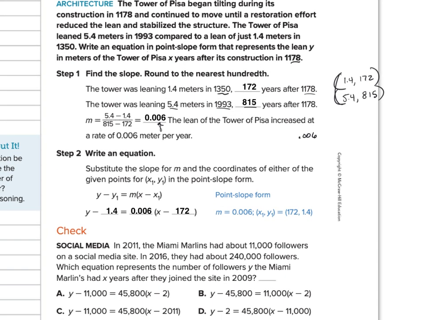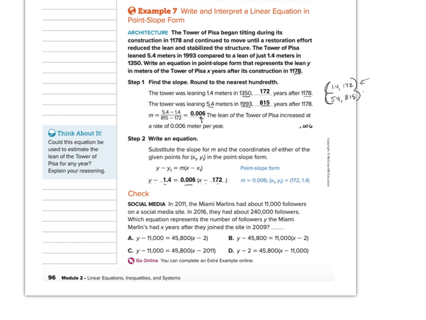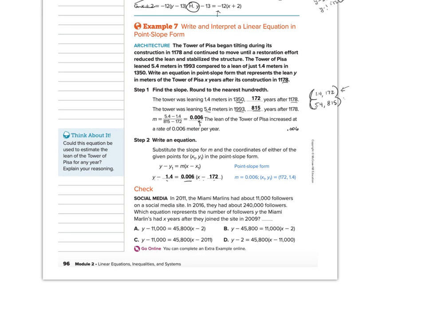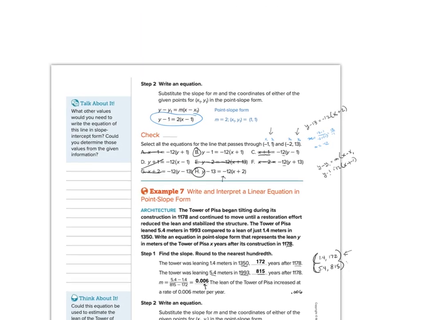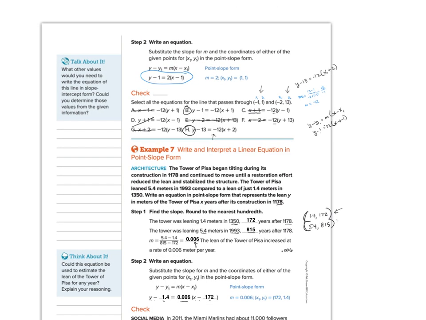And then you can pick whichever point you want to create the equation of a line. And they used this point right here. So they put in y minus the 1.4 is equal to my slope times x minus the 172. So there you go. That's what they're talking about here as we adjust and we use the point slope form. So with that, we will tackle some of the problems now and see how it goes. Each one of these has its own benefits. It's just a matter of moving the formula around that best serves us and answers the question they're looking for.